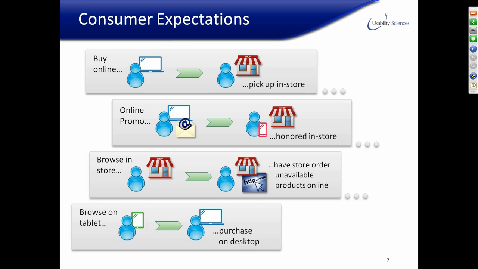And we may see a user interact with a company's site on a tablet, begin a shopping experience, and then later in the day or later in the shopping journey, continue that experience on a different device and expect to have a seamless experience from where they had left off with the tablet. And really the list goes on and on. These are just a handful of different examples of how consumers expect to interact with the company's various channels and have a seamless and consistent experience.